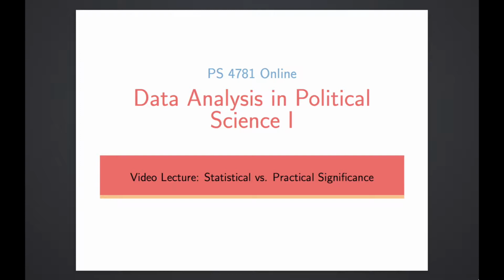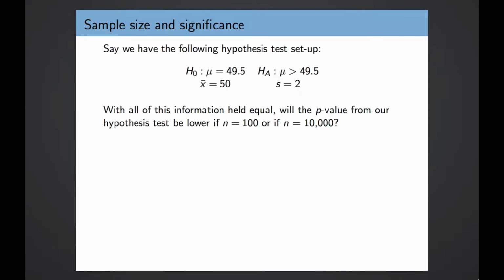Hello and welcome. In previous lectures, we've talked about how to find if our result from a statistical test is statistically significant. In this lecture, we're going to turn our focus a little bit to discuss the difference between statistical significance and a result that has practical significance in the real world. Let's start by talking about the important relationship between statistical significance and sample size.